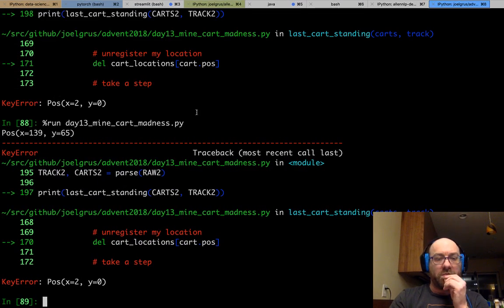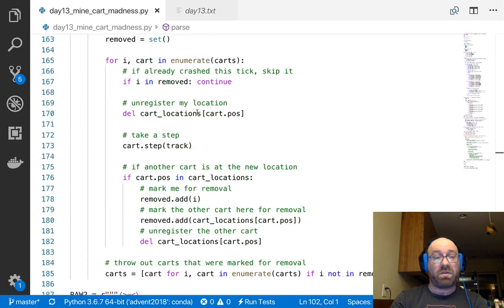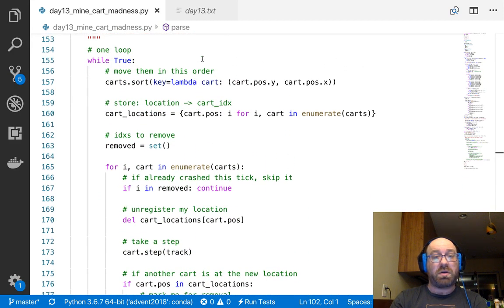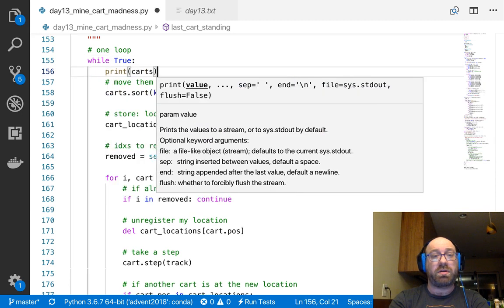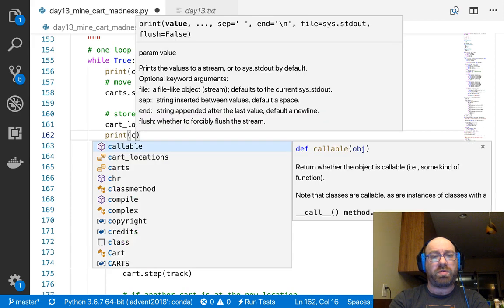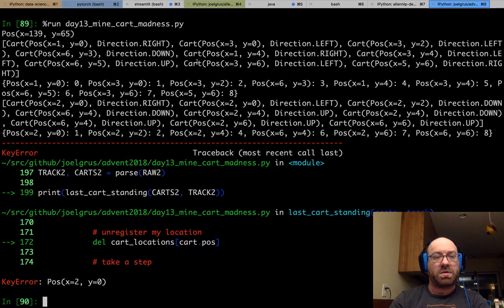So unregister my location. So let's think about this. So while true, print carts, and then print cart locations. And let me try this and see what happens.